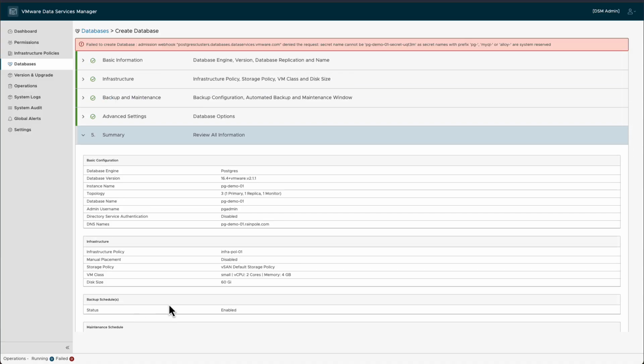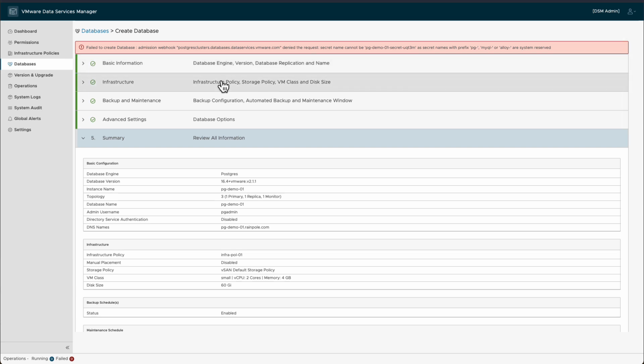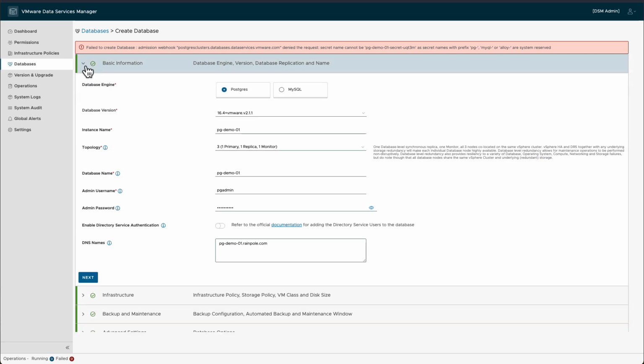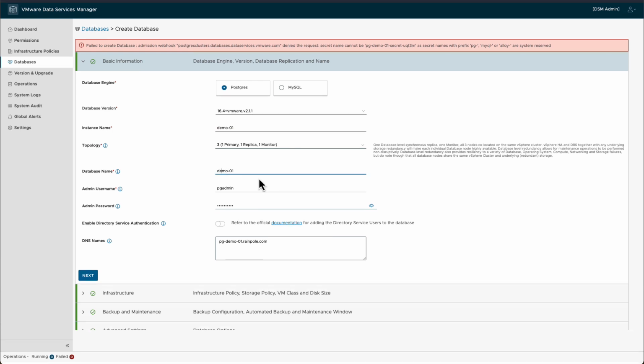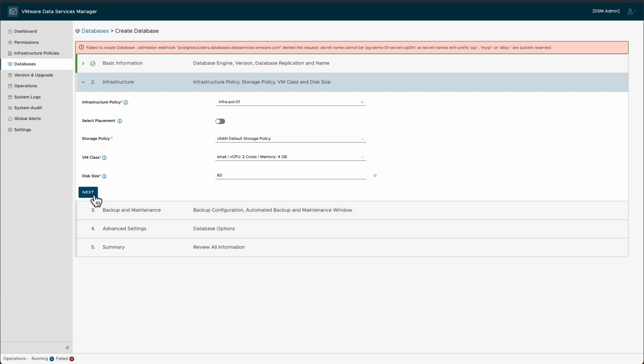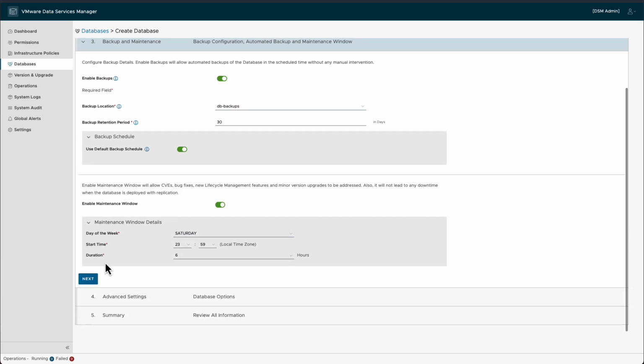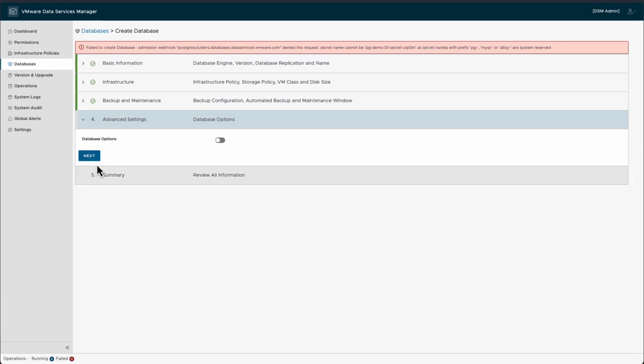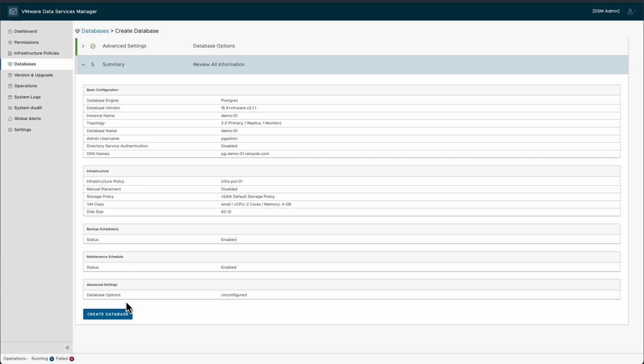Now, there are some special names that we cannot use. We cannot use databases that begin with the name PG for Postgres. So we just need to change that. And I just wanted to call that out just so you're aware. So let's call it Demo01 instead of PG Demo01. And that should allow us to go ahead and create the database successfully now. And let's try to create, and that now has taken place.